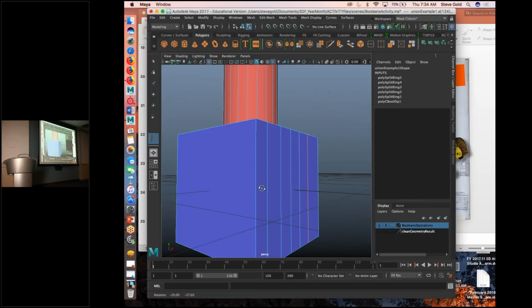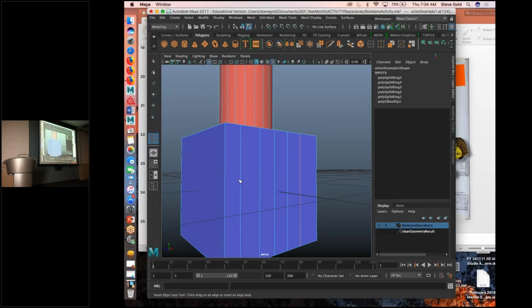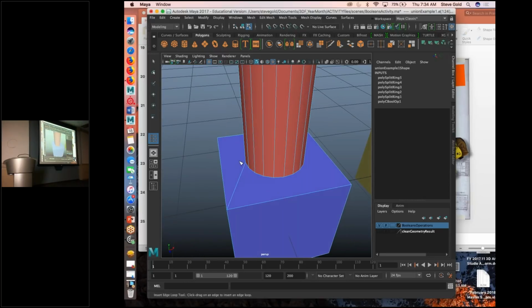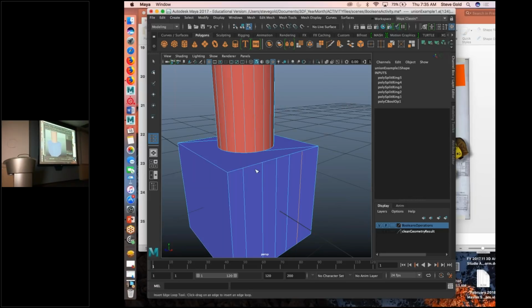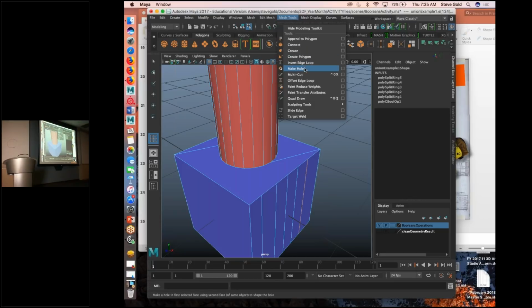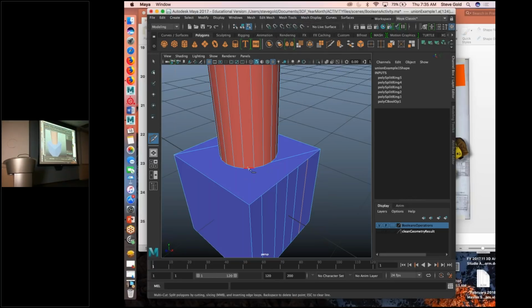Now, who can tell me why the insert edge loop tool cut this face, and this face, but did not cut either of those? Doesn't work on N-gons, right? So it's not going to cut that. So what I end up having to do is drop in some insert edge loops to get those loops in there, and then go back with my multi-cut, and then I'm going to have to start connecting these things to each other.